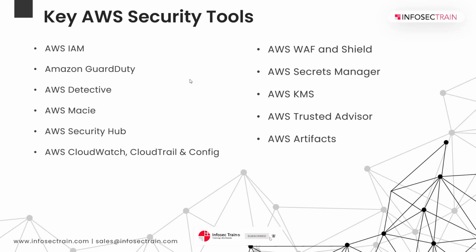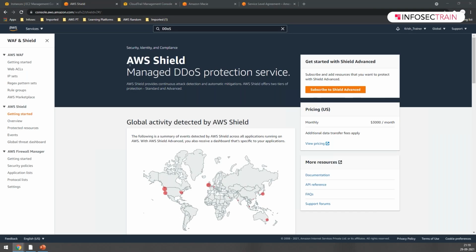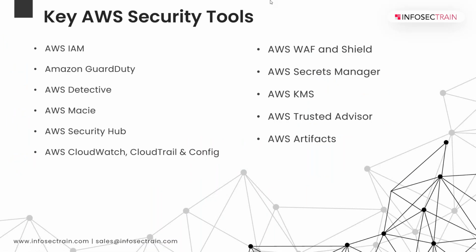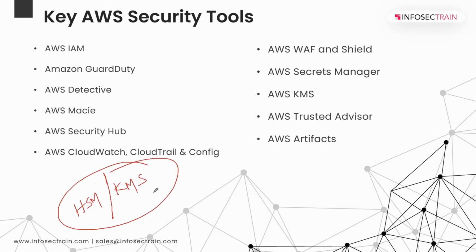Now, we have something called AWS KMS. Team, when we talk about KMS, it's a very important thing. But there are two things: we have a cloud HSM and we have a KMS. When you say the word encryption, the primary thing is that the key file is the most important concern we have. When you go for an encryption scenario, you have to store this key file securely. If the key file is compromised, your data is compromised.